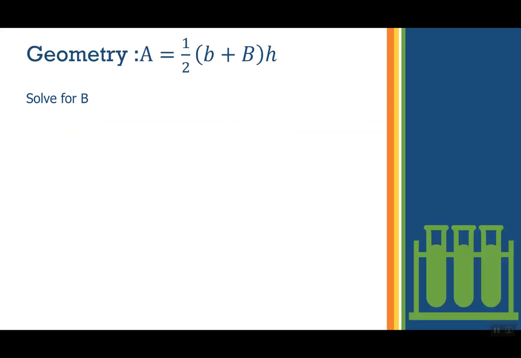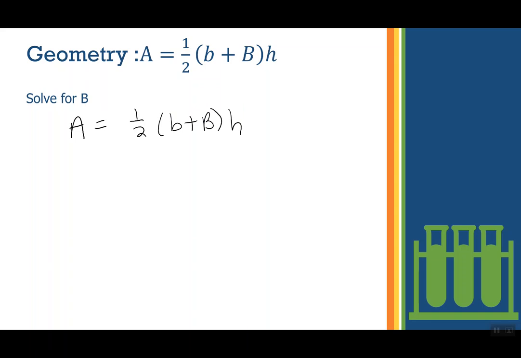Here's something from geometry that we will talk about in later sections. This is how to find the area of a trapezoid. So it says the area is equal to 1/2, I have a little b and I have a big B, then I have times h. And I would like to solve for the big B. All right, lots going on in this one. So what I notice first is I have the 1/2 and I really don't want to keep the 1/2 because I need to get to that B.